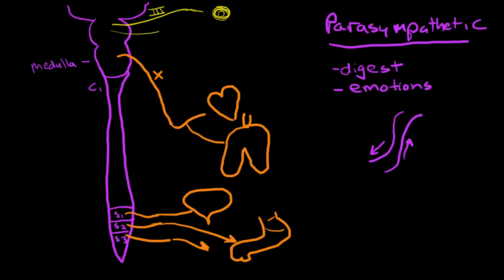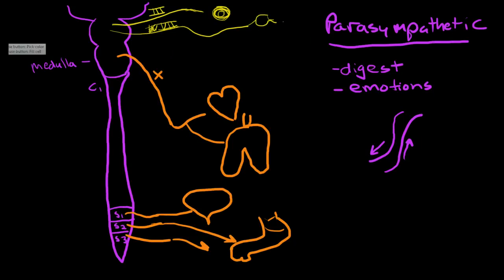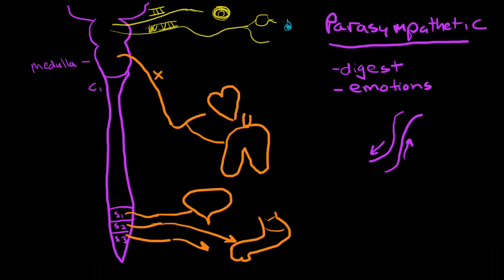One of the other nerves affected is cranial nerve number 7. Cranial nerve number 7 is the facial nerve, and it innervates the lacrimal gland, causing tearing, and it also innervates the nasal mucosa, causing rhinitis or runny nose.